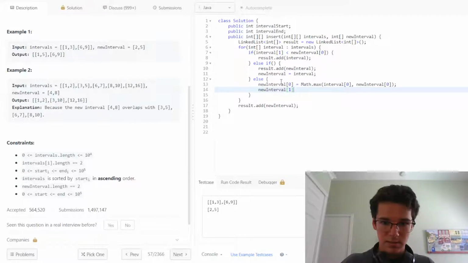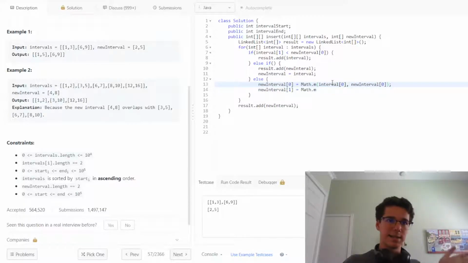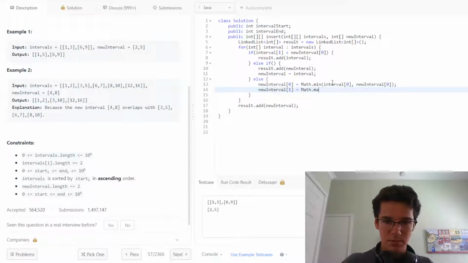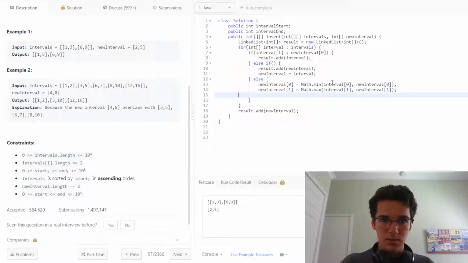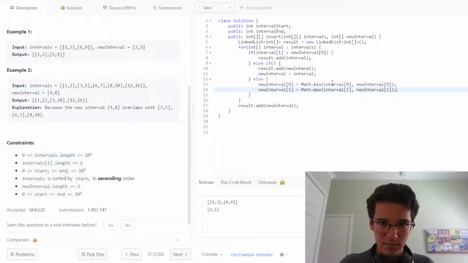Similarly, we're going to set the end value of new interval equal to the, actually, this should be the minimum. So we get the farthest left start, and then we want the farthest right end. This can be interval index 1, new interval, also at index 1. Okay, so that's going to be that.